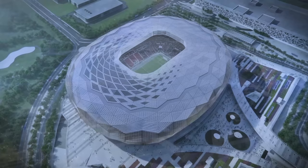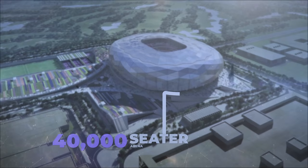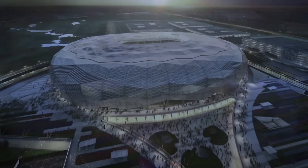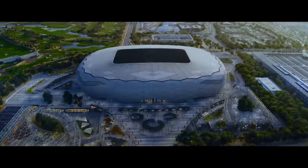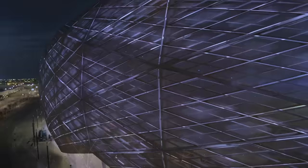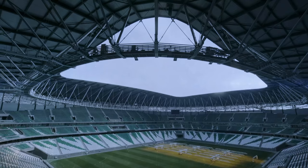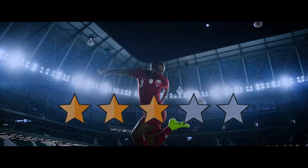The Education City Stadium isn't the most romantically named of the eight. Nevertheless, this 40,000-seater arena located in Education City, seven kilometers south of Doha, has earned the nickname 'The Diamond in the Desert.' Designed by Fenwick Iribarren and Pattern Design, the building has a facade composed of a myriad of diamond shapes, giving the overall structure its jewel-like appearance. These diamond patterns appear to shimmer and change color as the sun moves across the sky. Despite being the jewel in the crown of Qatar's World Cup ambitions, it's also among the most environmentally sustainable stadiums in the world, receiving a five-star GSAS rating.